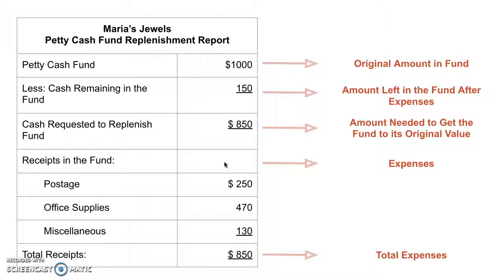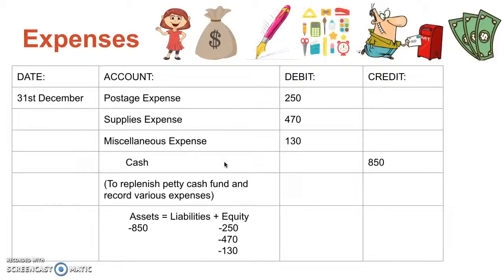To demonstrate this, suppose on the 31st of December, Jess examines the petty cash fund and prepares a report. All the receipts total to $850, and so the fund needs an $850 check to get to the original balance and be replenished. The expense accounts are debited while the cash account is credited, highlighting the loss of cash due to these specific expenses. Due to just recording the expenses from the fund, the asset and equity accounts are both reduced.